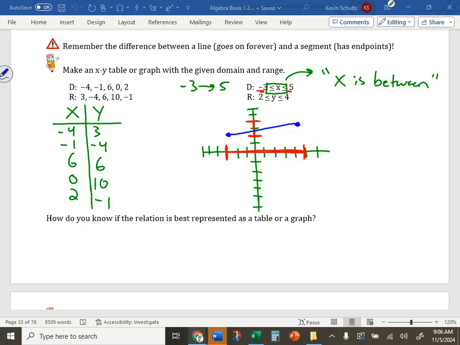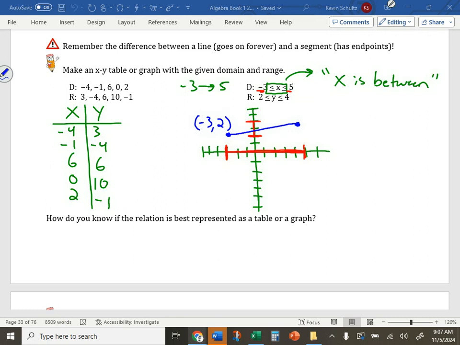Another way to think about this is to recognize this ordered pair is -3, 2. Where do you see a -3 and a 2 in our given information? Look harder. They're not hidden. They're the low end of the domain and range, right? -3, 2 appears right there. That's not a coincidence. It's our first ordered pair right here.